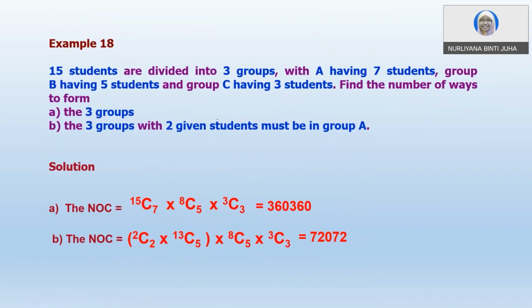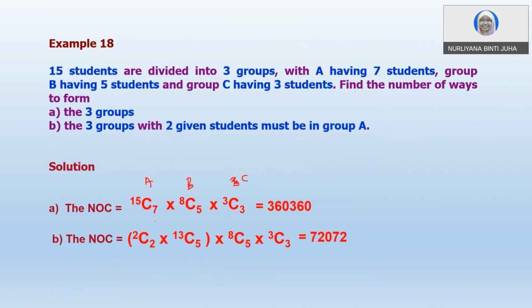So the number of combination can be untuk first group, this is for first group, this is for second group, this is for third group. Okay, for the first group out of 15, you can choose 7. Sebab dia kata yang A. Okay, sorry. I should write it as group A, group B, and group C. So ikut yang ini. A, B, and C. Untuk group A, kita ada 7 students. So out of 15, you just choose 7.